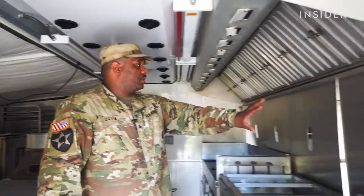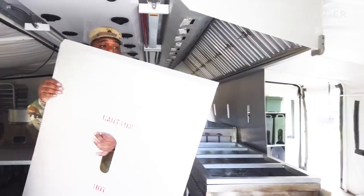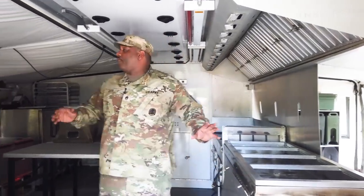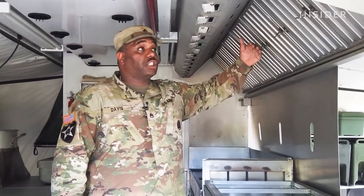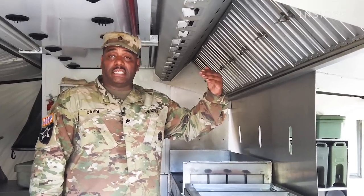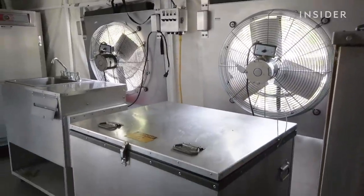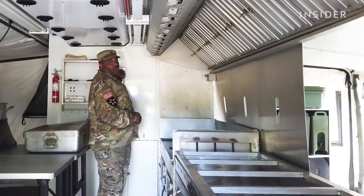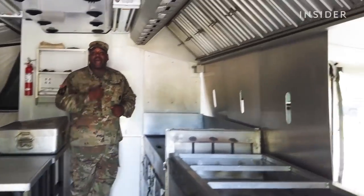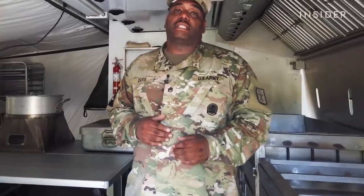I've got shields here on the back side of my cooking center. Those shields are removable. They act to keep all the heat from these multiple cooking surfaces on this side of the kitchen. Up above I've got my industrial hood vent system that's going to vent out excess heat and diesel exhaust. I also have two large industrial fans that are going to vent excess hot air out of the containerized kitchen. Once we remove as much hot air as possible, I can turn on my ECU, or environmental control unit — that's my air conditioning. I can cool my cooking area down a little bit to make it more comfortable for today's army culinary specialists.